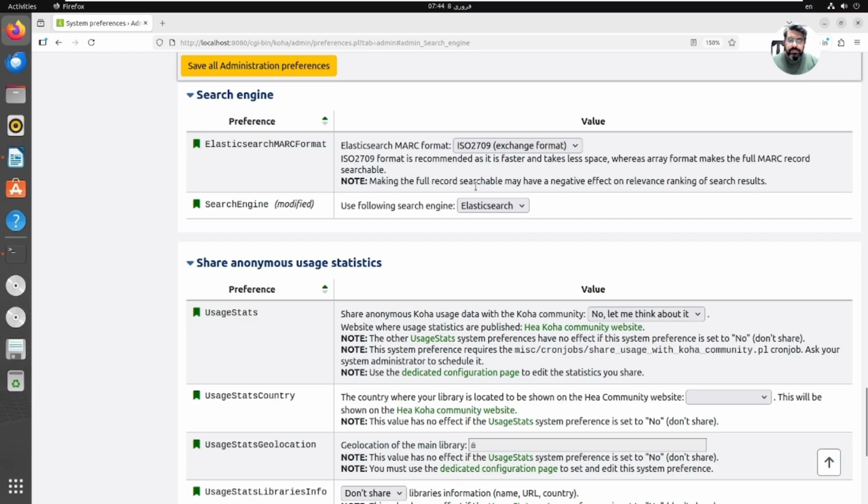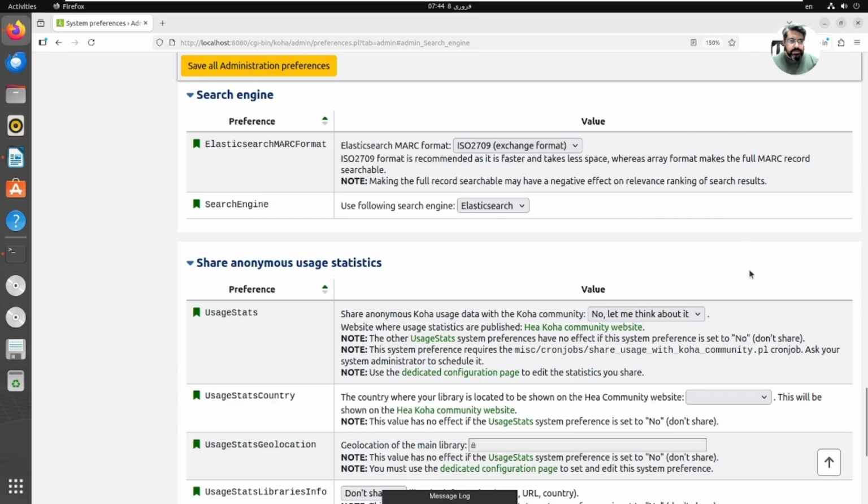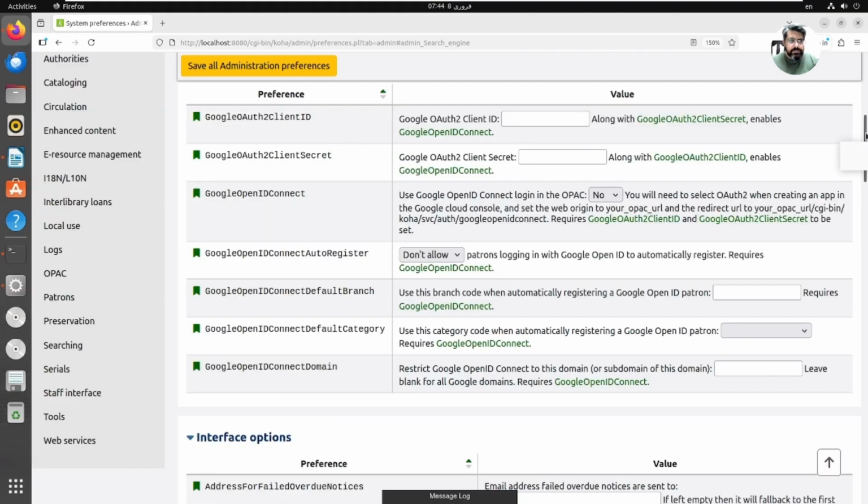Okay, so we save this now. And let us see where is Elasticsearch.